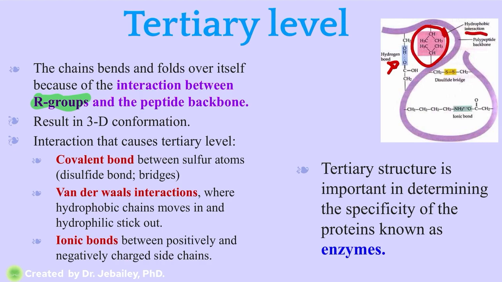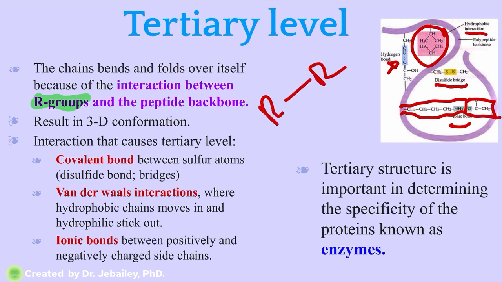That's another type of bond. And then you have a disulfide, which is two sulfurs. So you say disulfide means two sulfurs bond. And then we have an ionic bond, which is a charge. This right here is an R group of one amino acid, and this is the R group of another amino acid, and they're connecting with each other. So it's an R group of an amino acid connecting to another R group. Those are the connections that get us to the tertiary level.